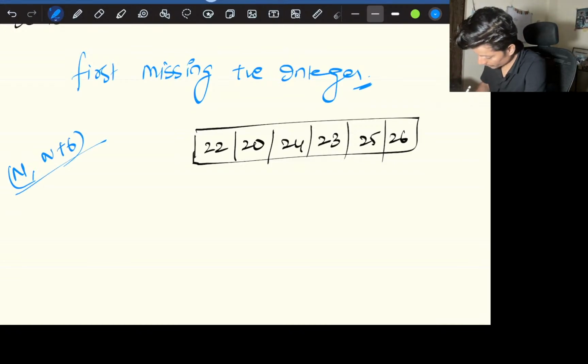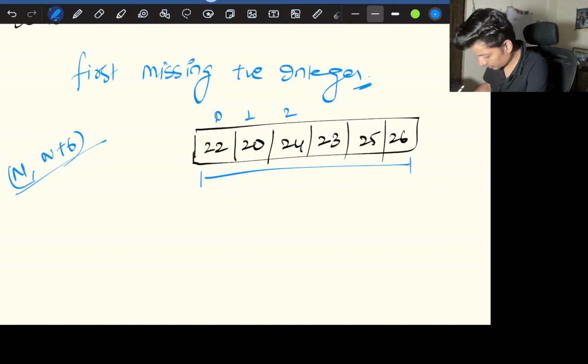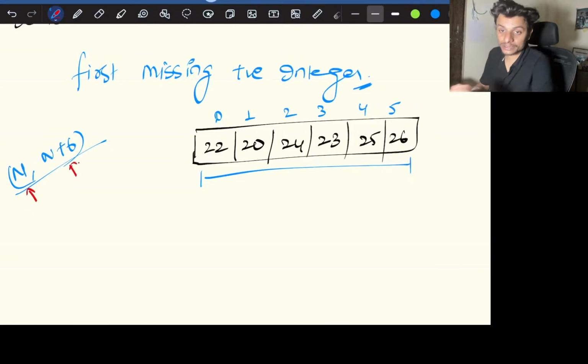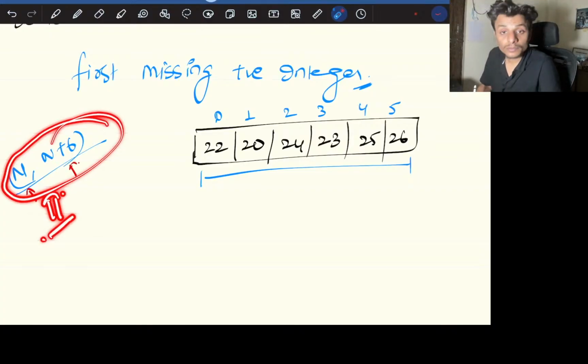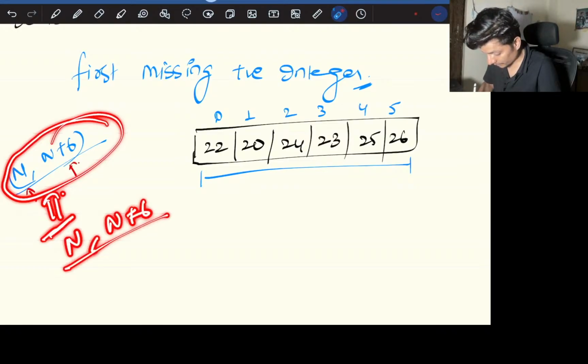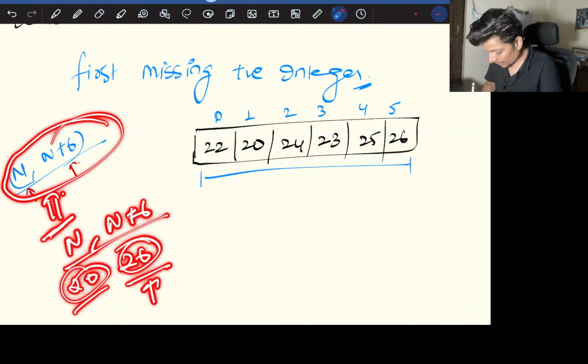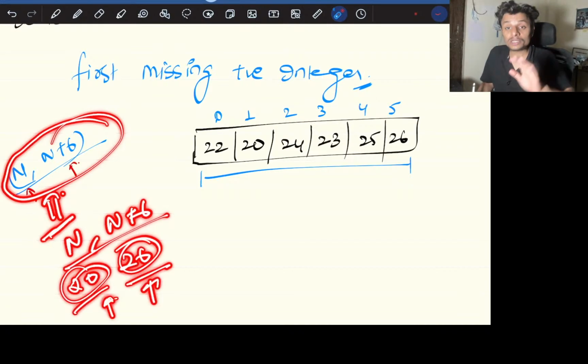Over here, if you see how many numbers are there, 0, 1, 2, 3, 4 and 5. They won't say it directly, you have to observe this with your own observation. N comma n plus 6 is there. It starts from 20 and goes to 26.